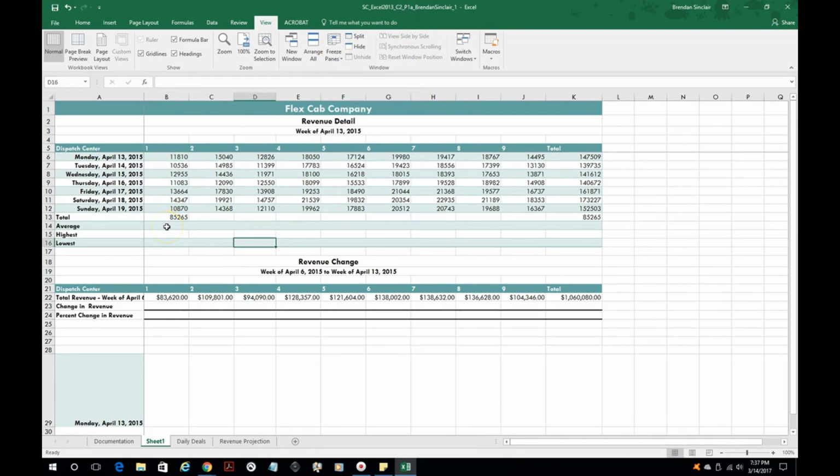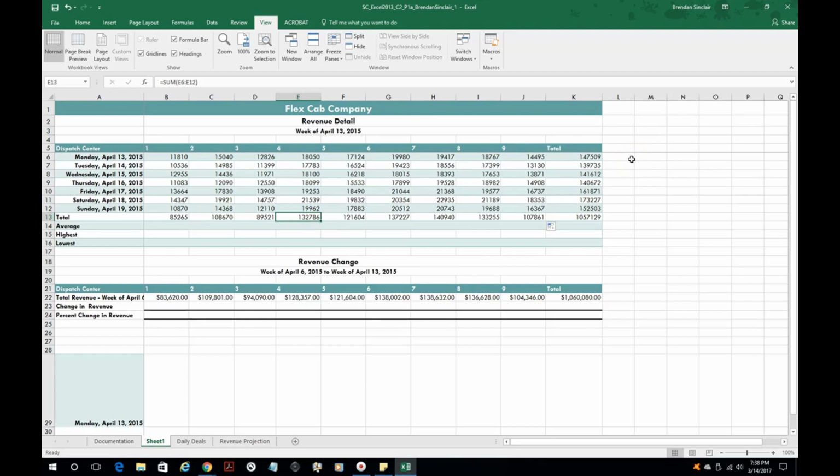Let's talk about drag fill. We've talked about this in other project videos, but I'm going to go ahead and select this cell. I currently have a sum function here, and this little green box right here, if I click and drag that over, it will carry that formula over and populate the information with the correct column. So right now I have G6, here I have F and E. Drag fill is wonderful, makes your life easy.